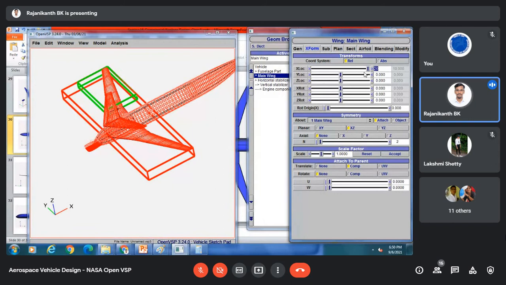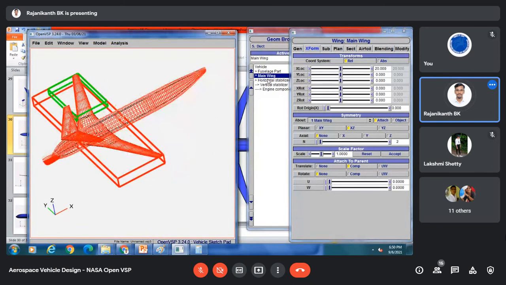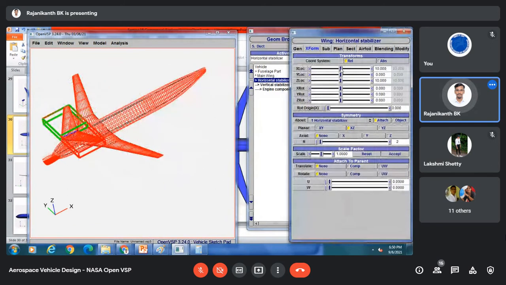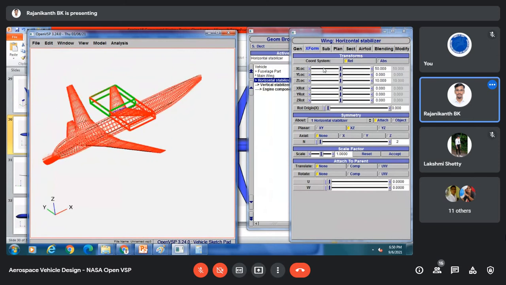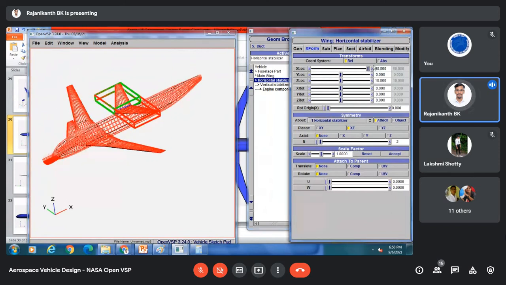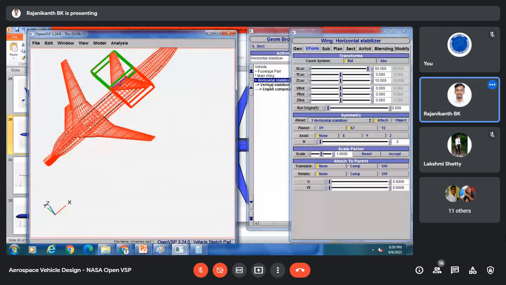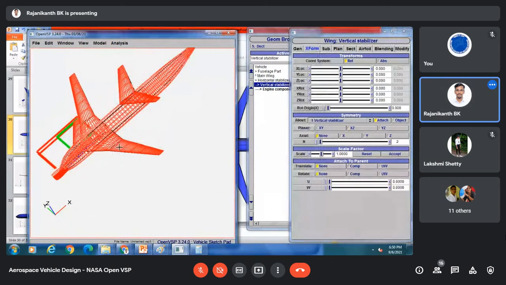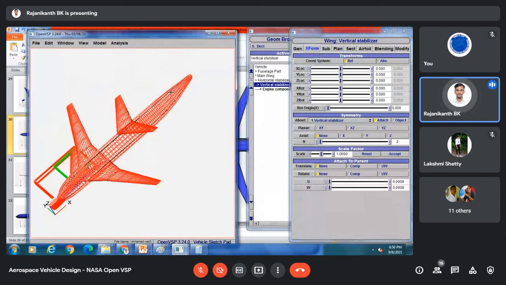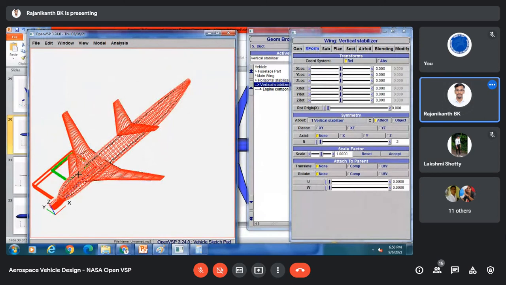I'll just type 20. And I'll choose the horizontal stabilizer. I'll move this one, I will take this to the backside, along positive x, 50 feet away. I'll just keep it here, let it be. Now I'll select vertical stabilizer. This one also we have to displace from here to here.